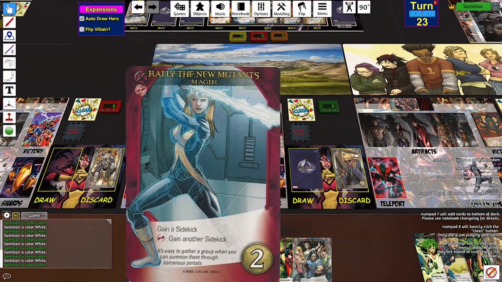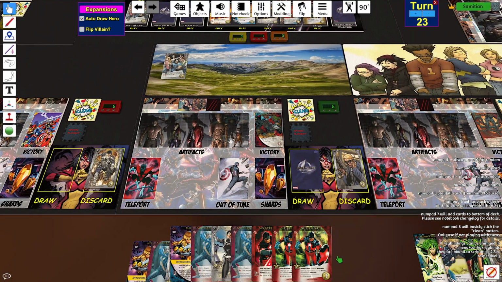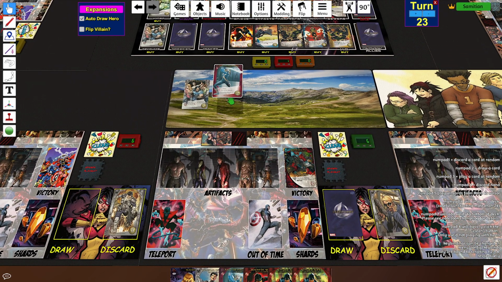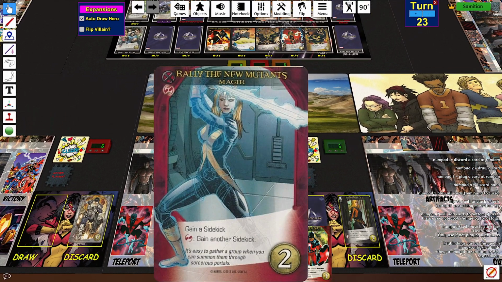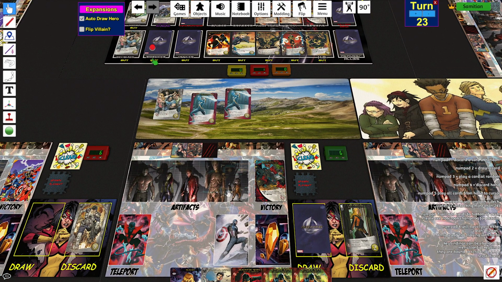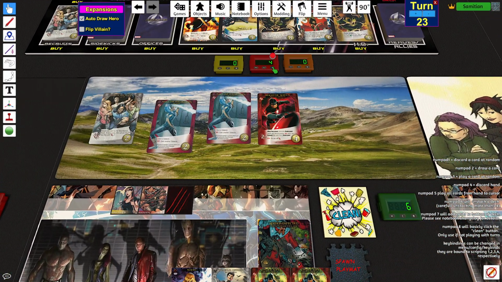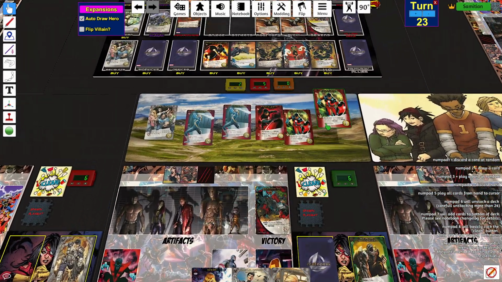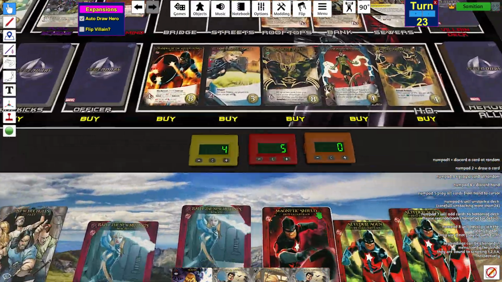Alright. Start with this one attack draw card. Play this, gain a sidekick. And I'm going to play this, gain a sidekick, and another sidekick. Then this is four attack. This is two recruit draw card. Two recruit, draw card.